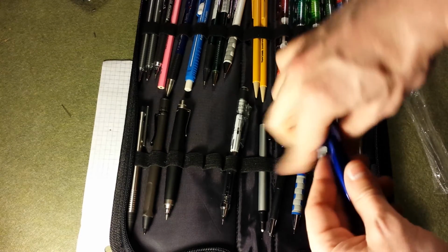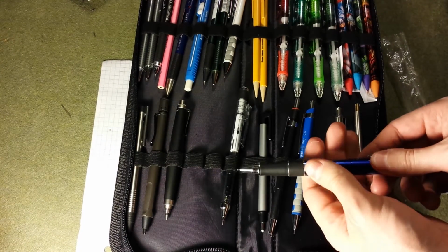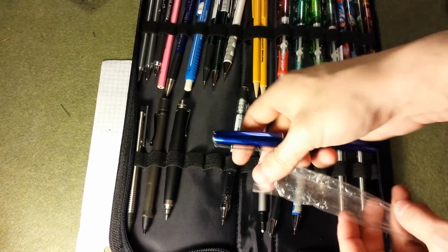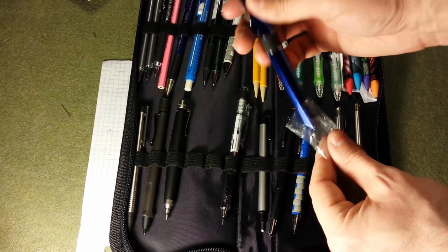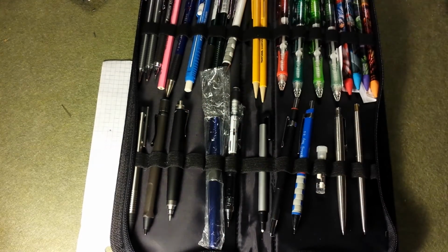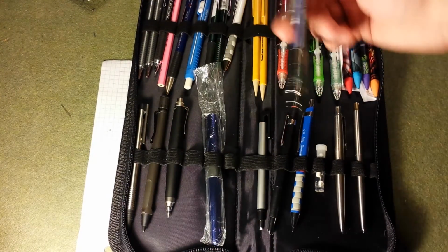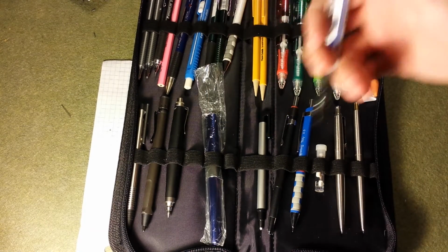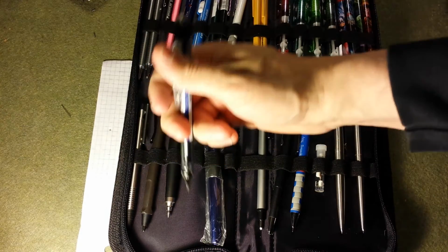Tombow is a capped pencil. Okay, I just got another capped pencil in the mail, the Muji aluminum pocket pencil that I'll be reviewing coming up pretty quick here on the channel. So I'm trying to keep that Tombow nice and pristine. We have the Tombow Monograph Shaker pencil. Okay, lead is extending there when you shake it.